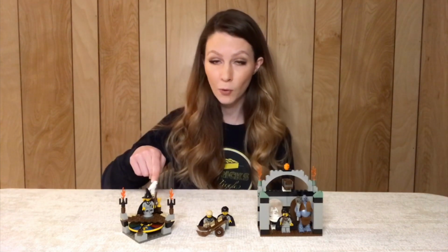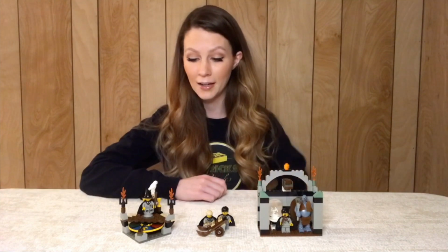Alright, so here we have the completed sets. I think at regular speed, these sets maybe took me 15 minutes to build all three of them. So super quick builds, but still a lot of fun, and they all have some really great minifigures and parts. So I'll start first with 4701, the Sorting Hat.